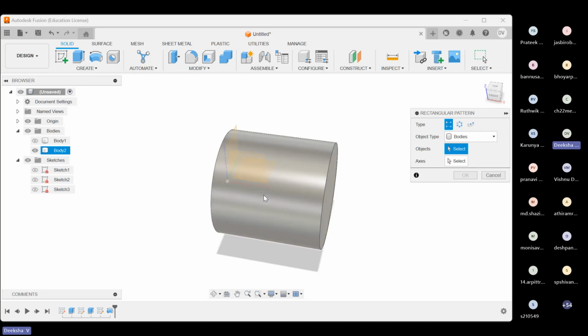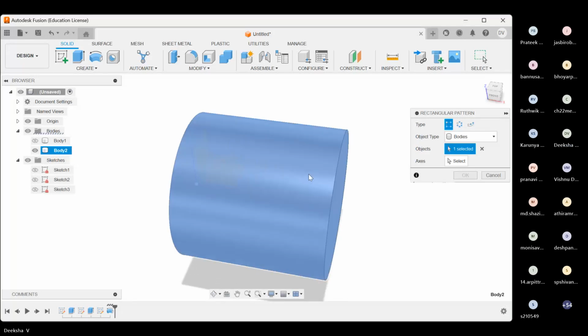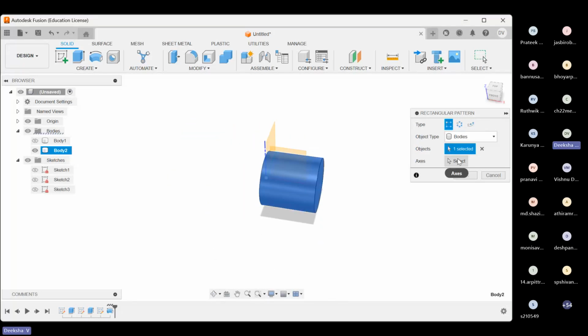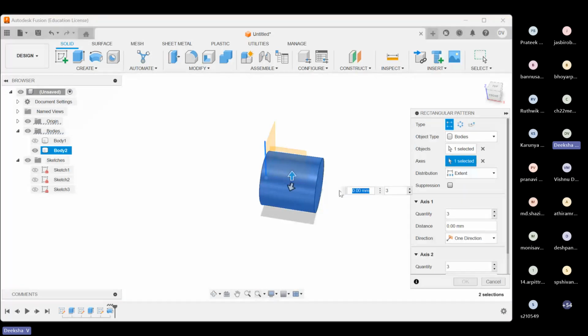So you can select your body. Let's say this body, and then the axis along which you want the body to be duplicated. So let's say my z-axis, and here it will give you two options. One is the distance by which you want to offset the duplicated object, and the number of objects.